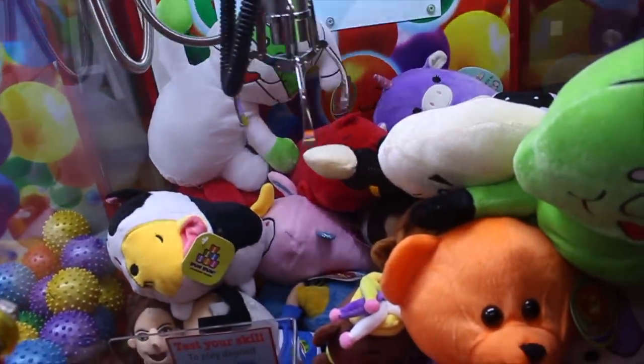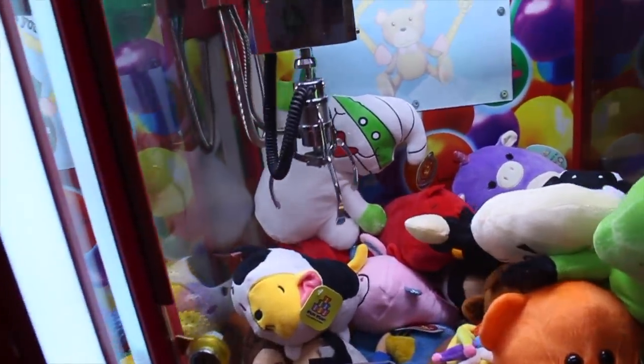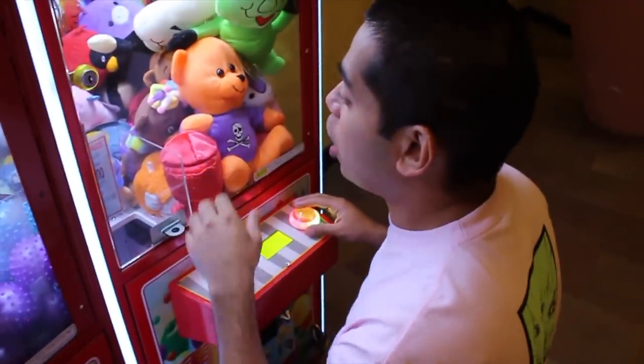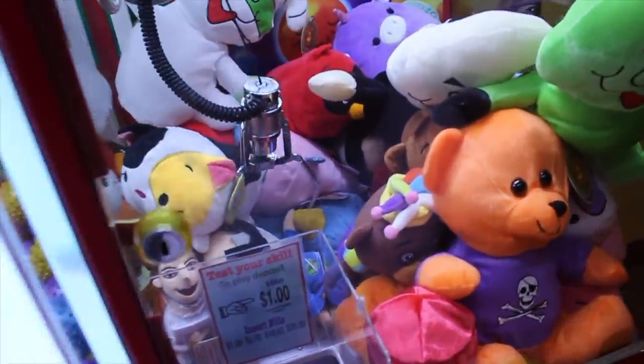Oh, man. He's just so stuffed in there. Okay, let's just try the cat. Yeah, probably the cat. That's the easy one. Come on. Oh, man. Okay, I'm gonna try right now, guys. Hopefully. Come on, I'm trying to get a Halloween plushie because I got so scared.